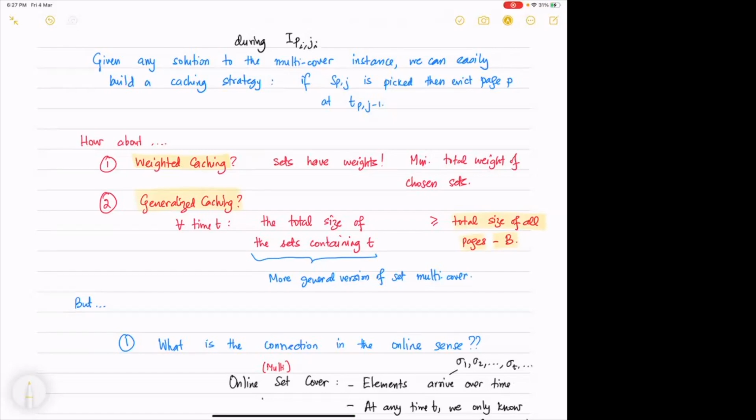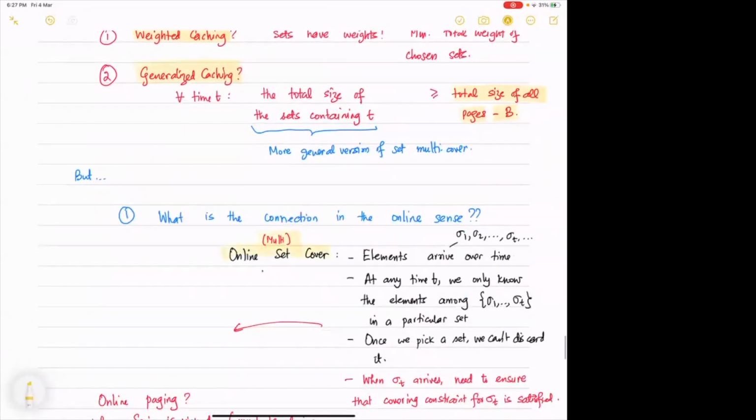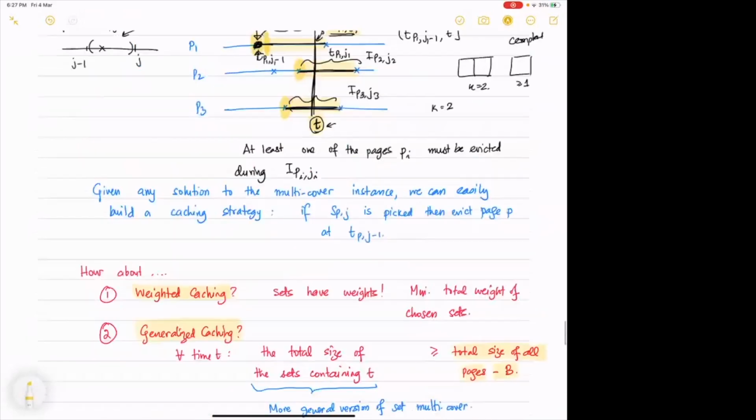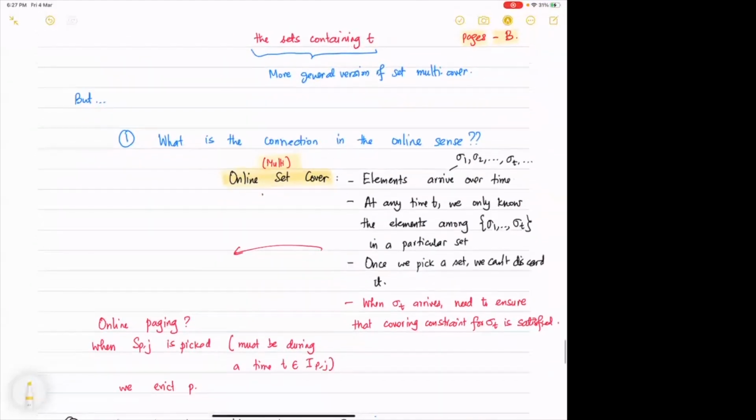So now you can again define an online version of set cover. I can define what is called an online set cover or online multi-set cover in the following manner. And when you're thinking of online set cover, you should really think of this connection with paging. What is the connection with paging? That you have these intervals and you have a time t, and at every time t you want that I have picked enough sets which contain time t. So what's the definition of online set cover? We know the definition of online paging, and the way I'm going to define online set cover will exactly mimic our connection with online paging.